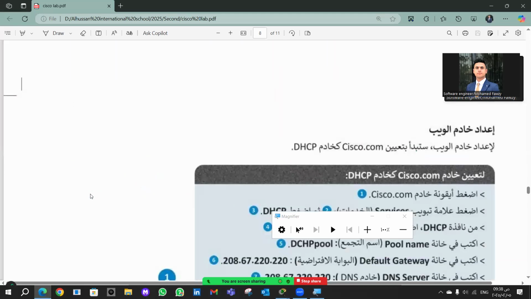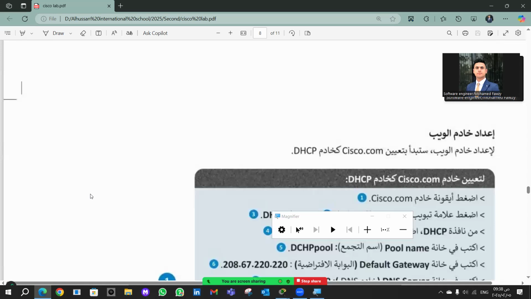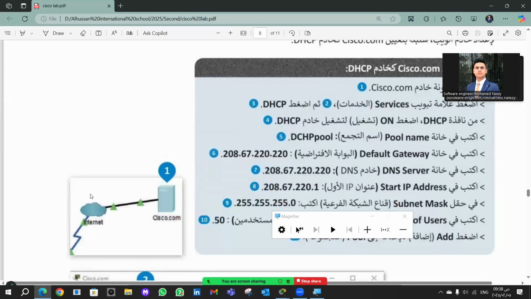Then we need to make a configuration for the server. This is the final step. I will go to the server and from the DHCP tab, I will use the DHCP feature. Inside the pool name, we will write DHCP pool, and we can rename it by any name. Inside the default gateway, we will add the IP for the website, and then we will add the DNS server, the same IP.